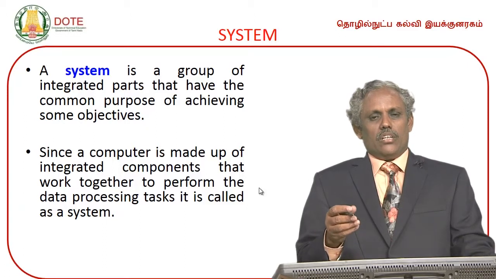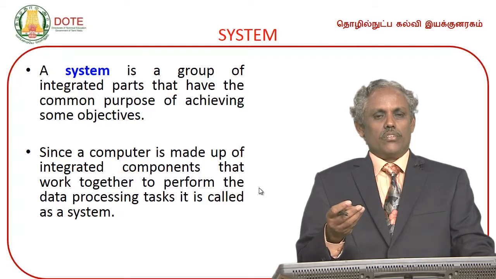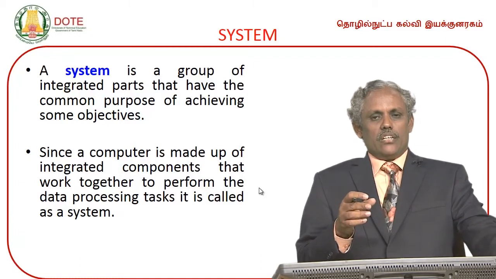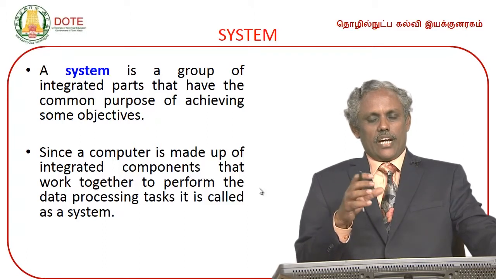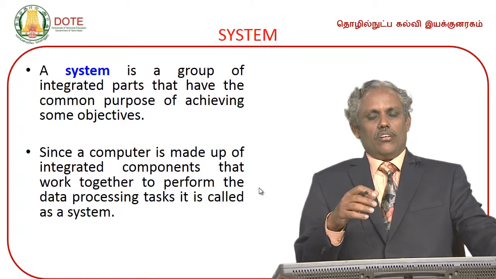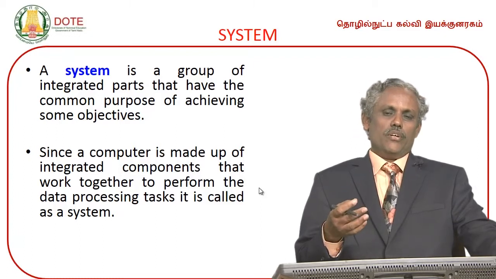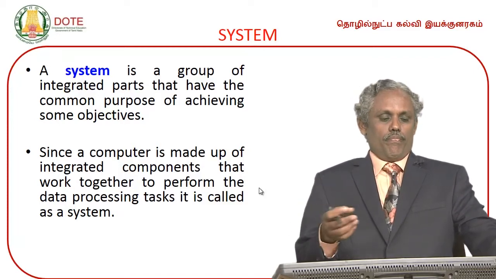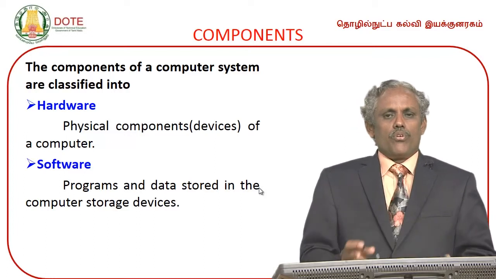But nowadays mobile phones and some other electronic gadgets also have such systems, that means display system, keyboard system or processing, etc. From this we understand a computer is a data processing system which accepts data, different types of information like numbers, characters, Boolean values, images and audios, processes them and produces the output. Right. Now, we will see what are the components of this computer system.